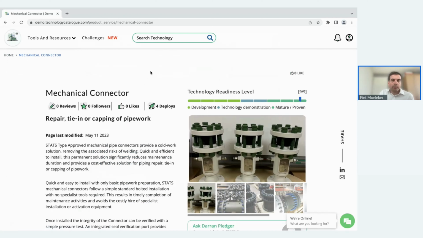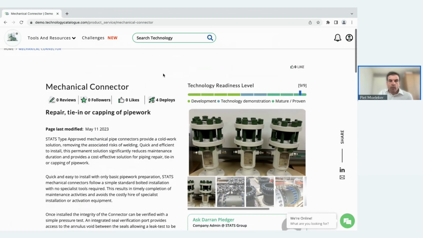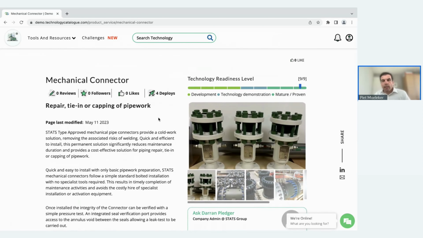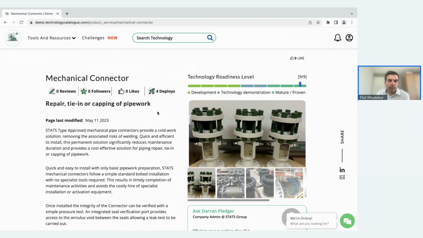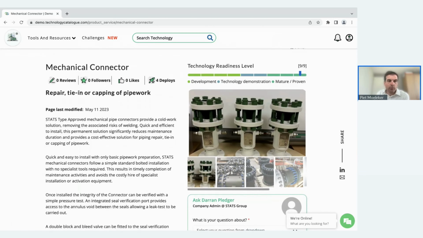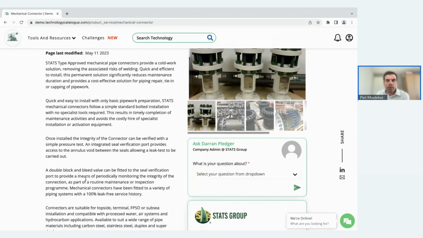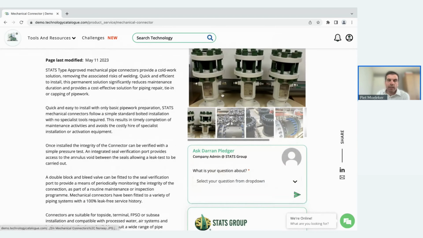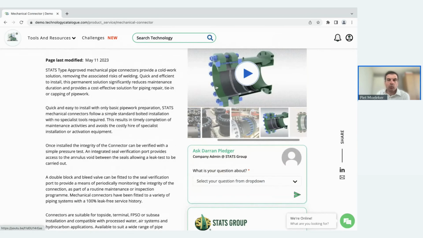and for each of our 600 plus technologies, we have a similar layout of a technology page that I would like to discuss shortly. So you see a name, you see a title, the name of the technology, a subtitle that provides a little bit more information. It tells you what the technology readiness level is using the NASA scale of between 1 to 9, where 9 is proven deployed technology. You get a subscription of the technology here on the left-hand side, and you get some images.